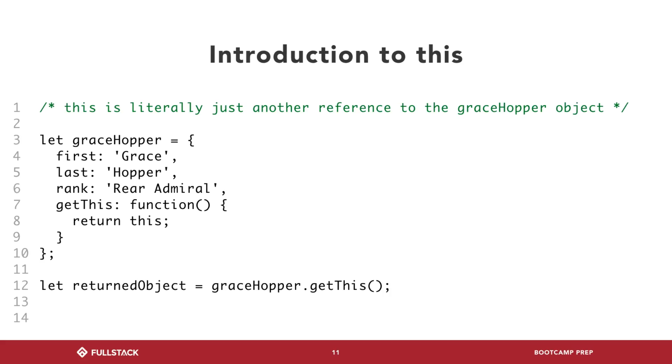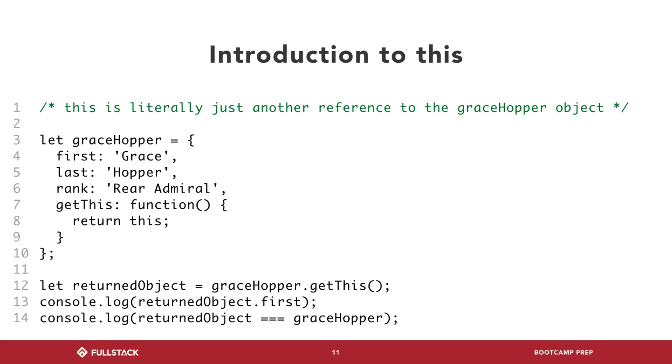Okay, so when we talk about this, let's just be very direct here. Let's actually look at what this is. We have a function called getThis, and the function just returns this. This is, once again, something that's built into JavaScript, so it exists without you having to define it. I actually don't know if it's a reserved word. I imagine it must be. But just know you don't have to say let this equal whatever. This comes built into JavaScript. This is a constant that's innate.